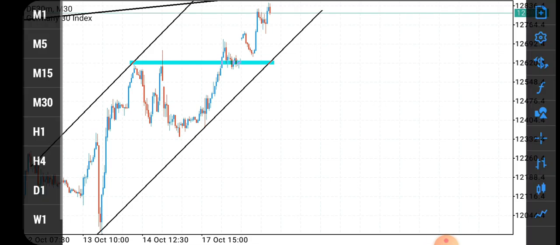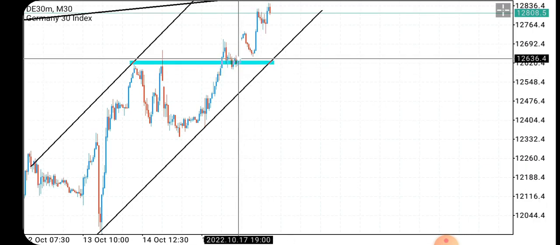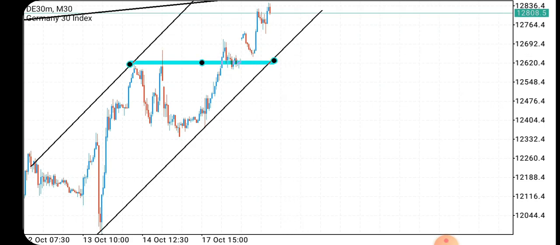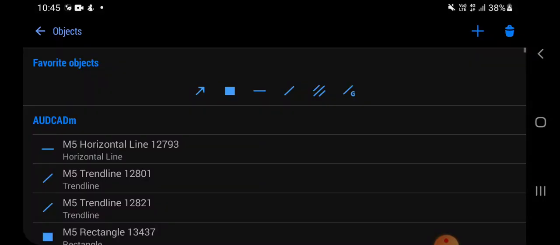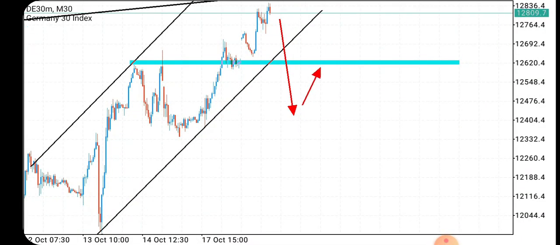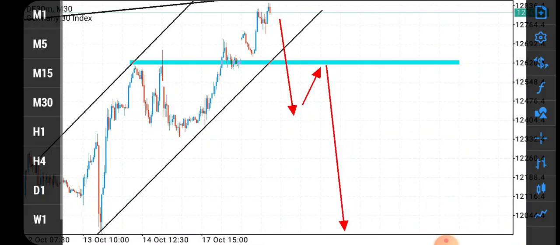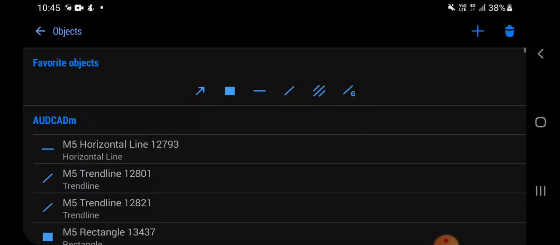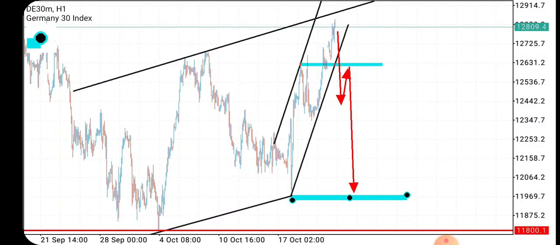Since we have marked this as our previous higher low, should the market cross below this zone over here, it will be a confirmed break of structure, meaning that we will be looking for possible reversals in the market. The market will be looking for sales now, and all the sales, we're going to hold them up to this far.